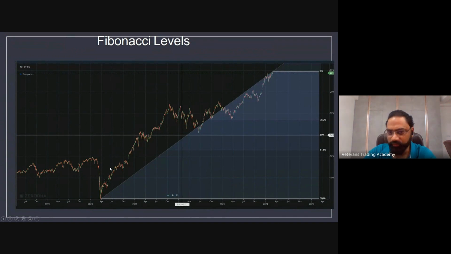Okay, so like this I have drawn from the Zerodha chart. Let's suppose this was the bottom of the Nifty, which it made during Corona, and let's suppose this is the top, which is right now. So if we have to draw a Fibonacci retracement and extension, this is the retracement वाला thing I have drawn. So retracement 38% जो आ रहा है वो यहाँ पे आ रहा है, which is somewhere close to about 17,000 का level. 50% retracement will be 15,000 का level, and this is 61%. So this is just for showing how it is drawn. At the end of the session, I will open a chart and show you how it can be drawn.